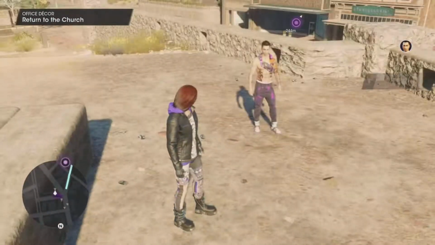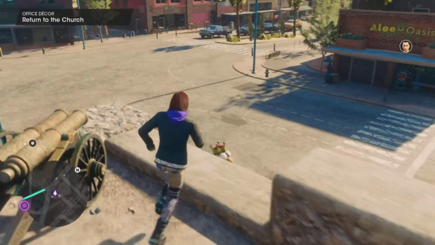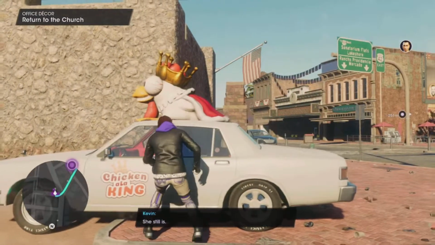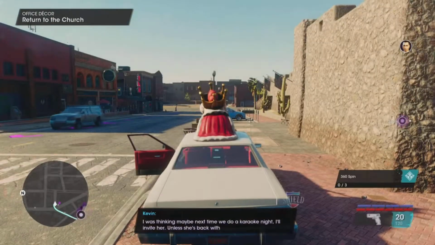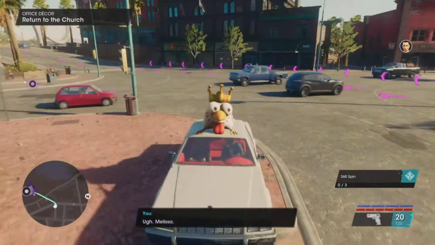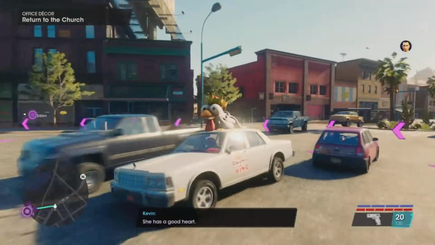Wait, what do you mean? What do you mean, let's head back and see what we got? So, Teddy, she was cool. She still is. I was thinking maybe next time we do a karaoke night, I'll invite her. Unless she's back with Melissa. Where is he? Oh, of course he's in. Ugh, Jesus. Melissa. She has a good heart.